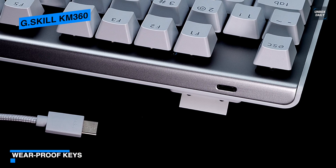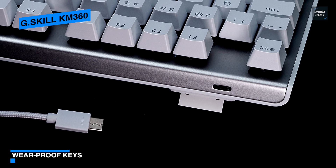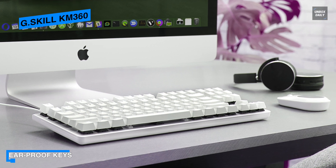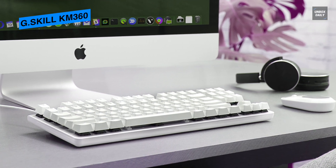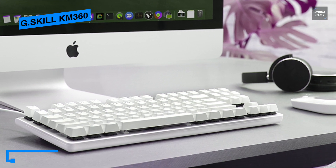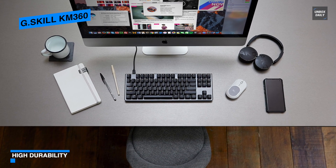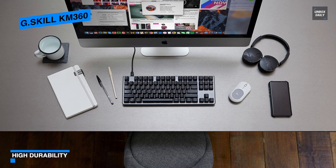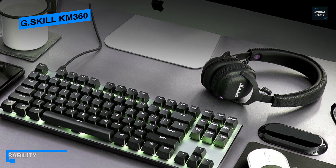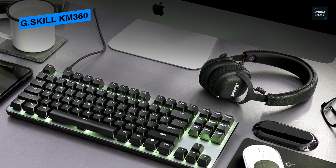With a detachable USB Type-C cable, you can easily fit it into your backpack for ultra-portability, extending the option to comfortably type on a mechanical keyboard whenever you need. Each keycap row is designed with a different lift and angle to let your fingers type comfortably and naturally, while the activation indicators for caps lock, scroll lock, and Windows key are integrated into each key and increase in brightness when the key lock is enabled.